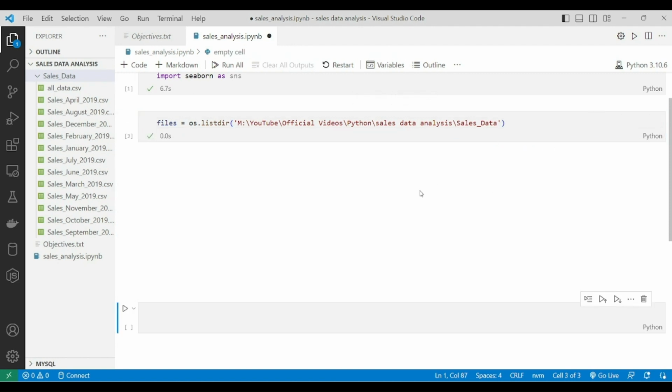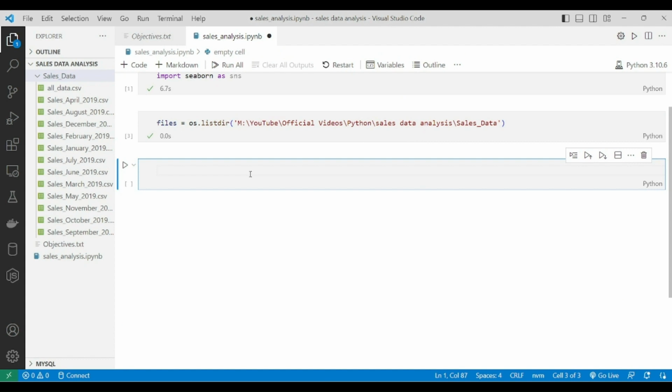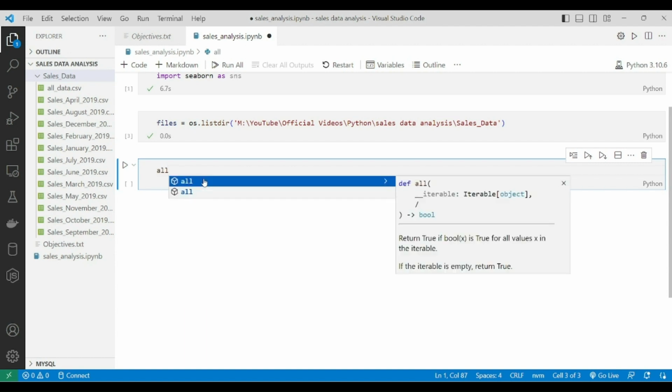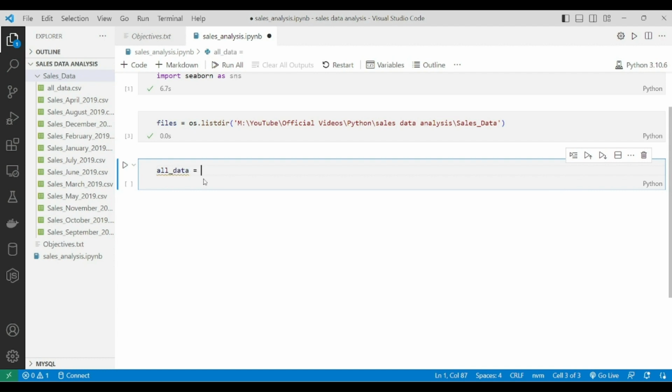Again execute this line of code. Now we're going to merge the 12 months of sales data into one CSV file. Before doing this, first let's create an empty blank data frame called all data, pd dot DataFrame.